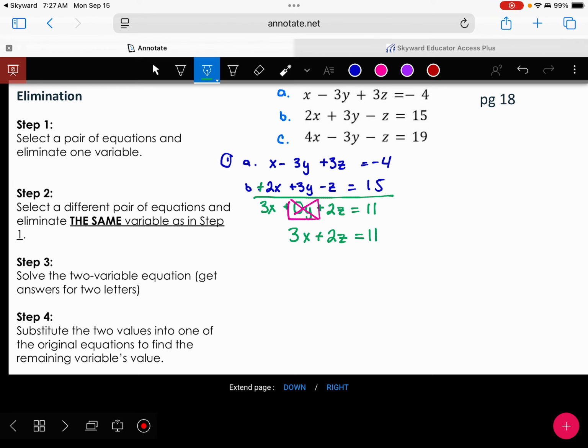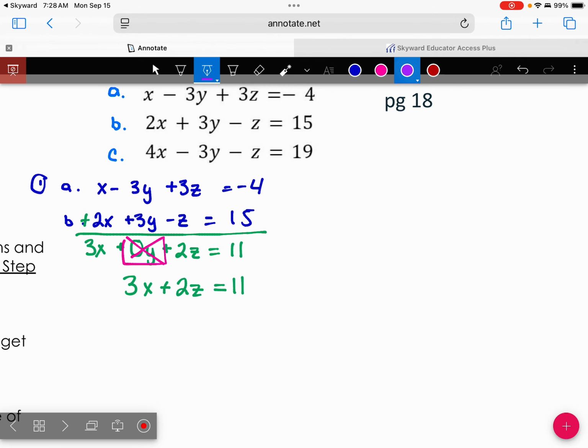Because step 1 is to do that with one pair of equations. Step 2 means I need to pick a different pair and eliminate out the same variable. I need to get out those y's. So we did A and B before, the top 2. Now I'm going to take the bottom 2 because they have that same kind of setup. I can take my 3y and my -3y. I can get that same variable to cancel out. So for my step 2, I'm just going to put that over here. You guys can put it in the box for step 2.